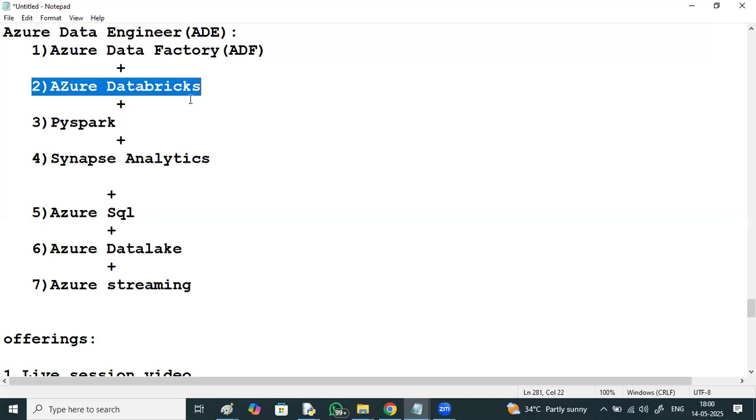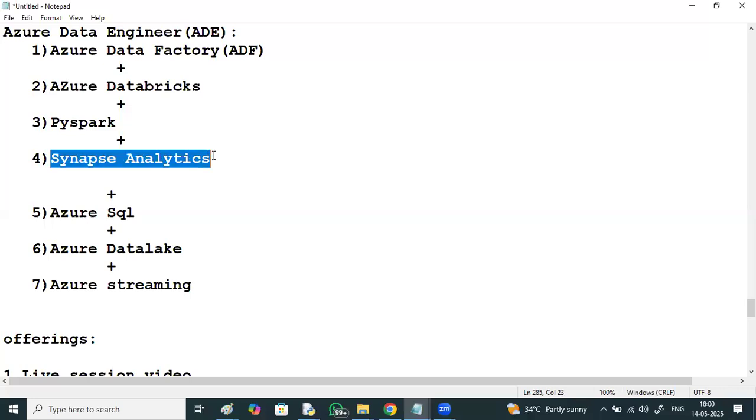So Azure Databricks is compatible with all kinds of Azure storages. And Synapse Analytics is one of the advanced-level tools, a single-stop solution for all your data related things. I briefed you yesterday about this: analytics for big data operations, data warehouse operations, batch applications, and online applications.